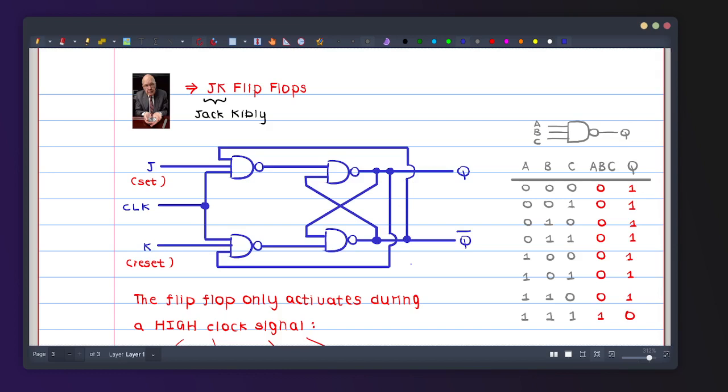So you have just 4 NAND gates, and you need to connect them in this form where the J, clock and K connect to the first 2 NAND gates. The clock of course has to duplicate to connect to both the NAND gates, but then you have 2 other NAND gates in front which then cross couple similar to the SR latch, and then you have one of the outputs connecting back to one of the NANDs, and the other output also connecting back to one of the other NANDs. That's all you need to understand with regards to the JK flip-flop's implementation.